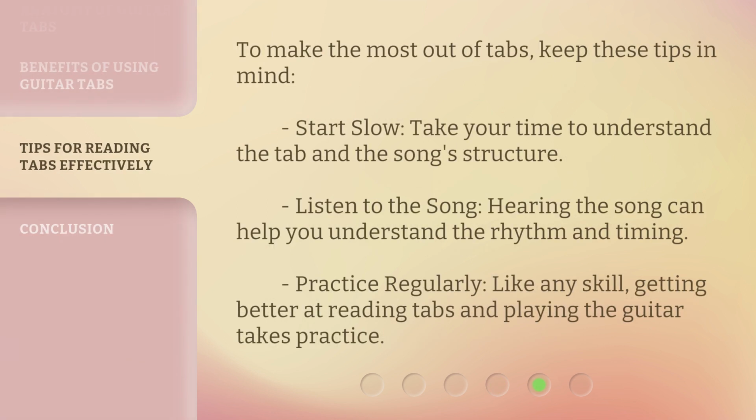To make the most out of tabs, keep these tips in mind. Start slow. Take your time to understand the tab and the song's structure. Listen to the song. Hearing the song can help you understand the rhythm and timing. Practice regularly. Like any skill, getting better at reading tabs and playing the guitar takes practice.